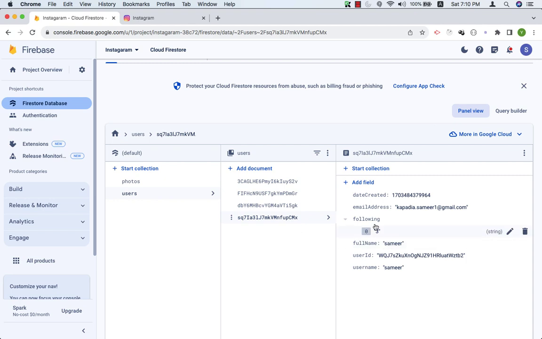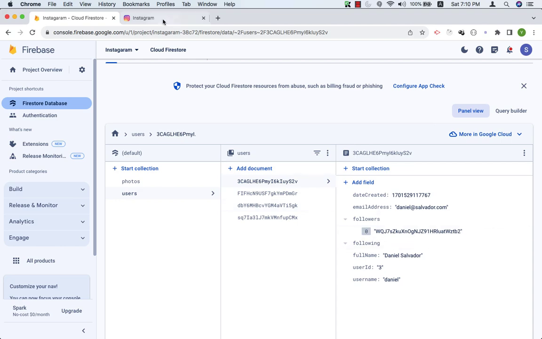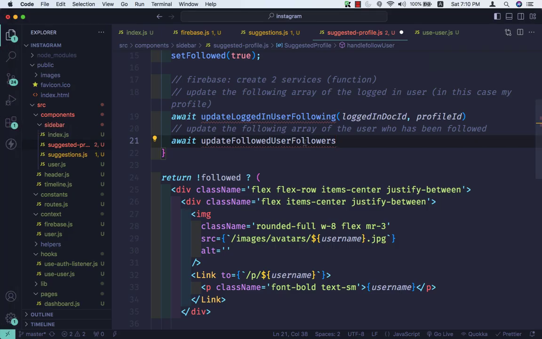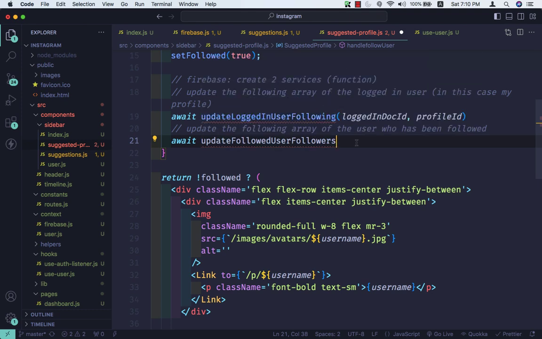So I'll show you. So this is going to update in my profile whom I'm following. Like right now I'm following Daniel, so it is 3. But in Daniel, it is in the follower, it will show my ID. Okay, my doc ID. Sorry, it is showing my profile ID. So this was we need to do. So that is the reason we are writing this function. This was to update my profile, and this was to update the user's profile.